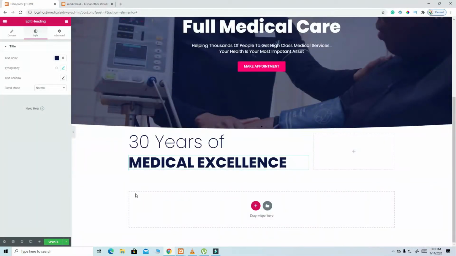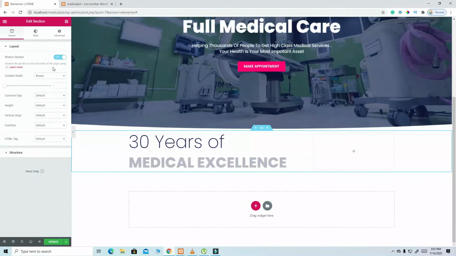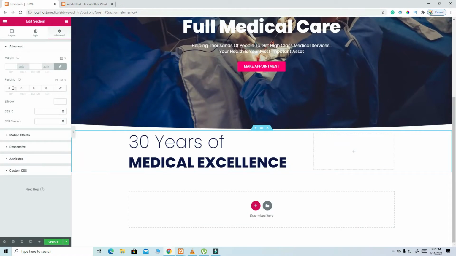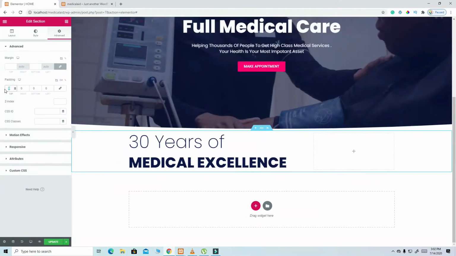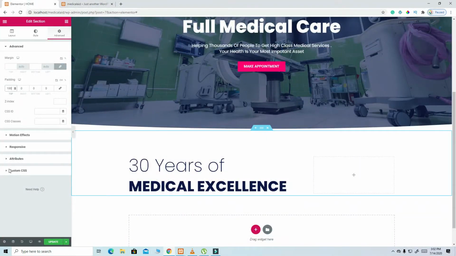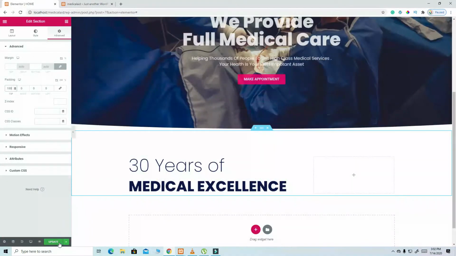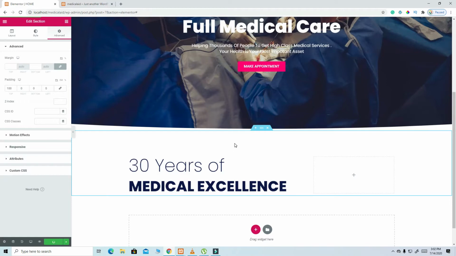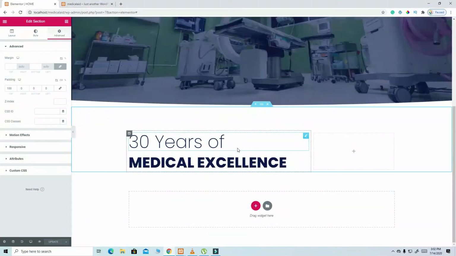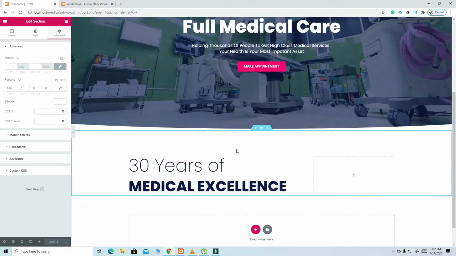And then on top, we need to put some padding on top, so we will click here, then we go to advanced, and then we click on padding. On top we need 100 pixels, like this is okay. Then I'm going to update. Let's continue. Now let's work on the other sub part.